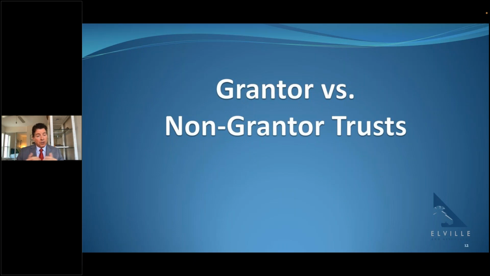Now, that means our trustee, as we think about trustee selection, needs to have a working knowledge of this. It's not that they can't overcome this, and it's not that they have to do it themselves, because a trustee can do what? And they should do what? Hire professionals. But the trustee does have to have a recognition and a working knowledge of the fact that if a trustee simply does not do what they're supposed to do, that non-grantor trust is going to pay too much income tax. It's going to be taxed at 37%.